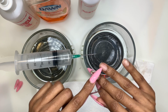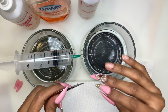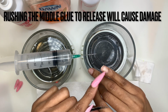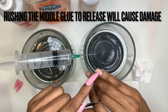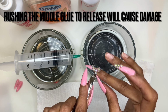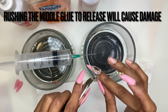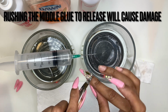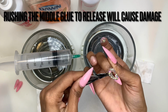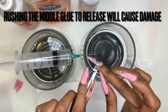You can see that it is tight right here, in here. Hopefully I don't have too much damage. You see how it lifts up really good right there? But it's tight right here. So you've got to watch how you use this thing. If you feel some kind of pulling on your nail bed, just stop and put some more acetone in there. Just for the sake of this video, I'm trying to do this quickly, but I do feel a little snagging.